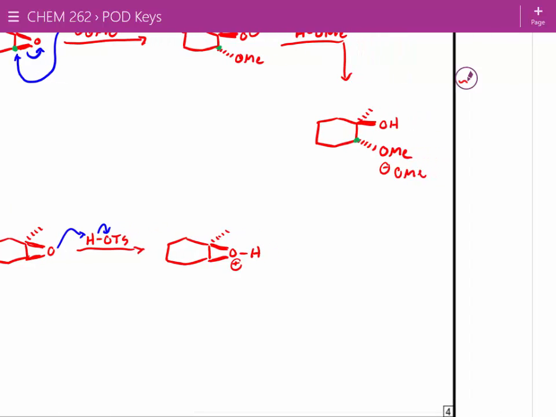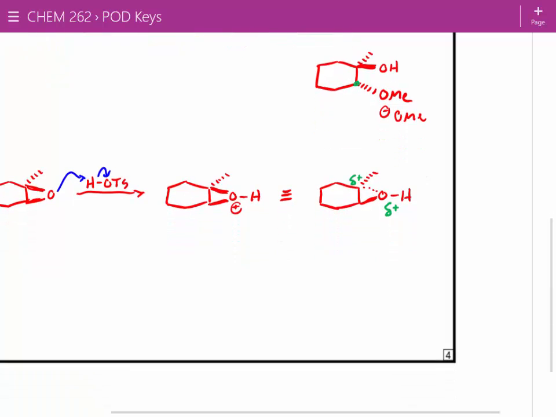All right, so now we've got our protonated epoxide. Let's draw it a little bit differently, though. The way I'm going to draw it, I'm going to show this bond between that carbon and oxygen as a dash. The reason I'm doing this is because now this oxygen can share its positive charge with the adjacent carbon. Why would it want to share that positive charge with that carbon and not the other one? It's more stable, right? The more substituted carbon can stabilize partial positive a lot more than the less substituted carbon.